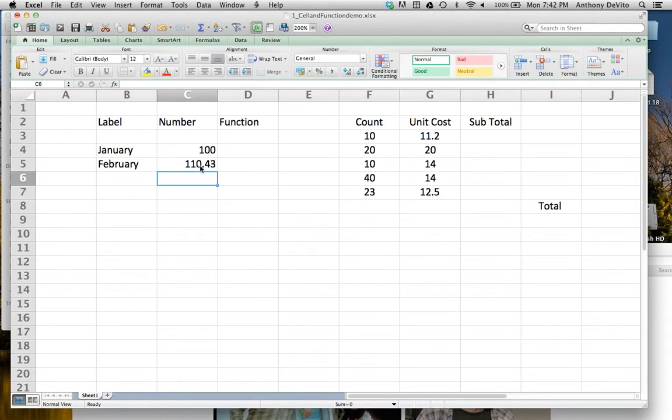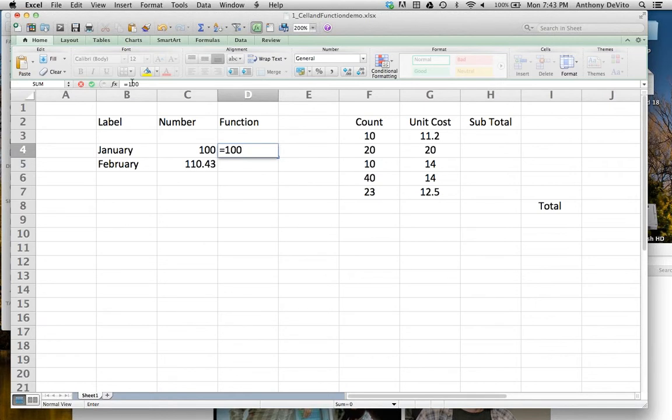The third thing that you can put into these cells is a function, a mathematical function. For instance, in this cell, I can put in, say, the sum of two other cells. And I let it know that I'm going to put a function in here by hitting the equal key. If you keep an eye up here in this area, when I hit that equal key, it changes. That fades away, and I get a little symbol here, and I get an equal sign echoed up here. And I can say, well, I want to add 100 plus 200. And simply, I can put that in there, and it'll do the addition for me.